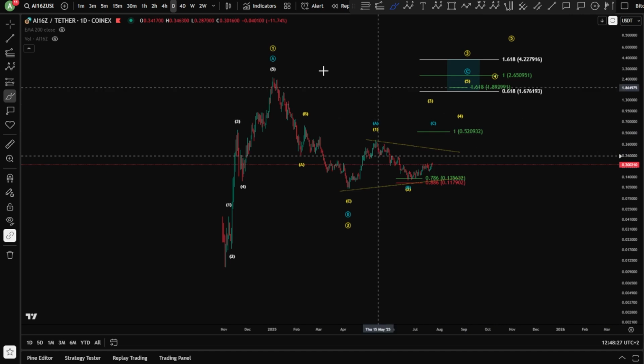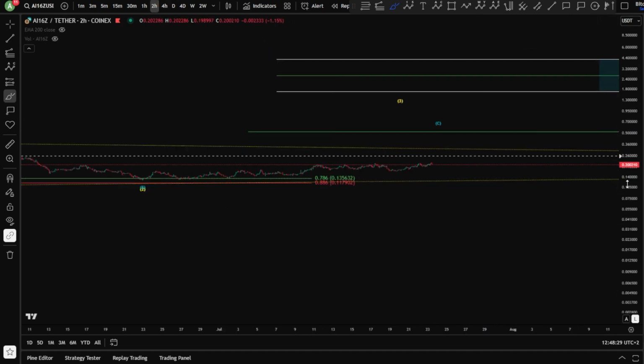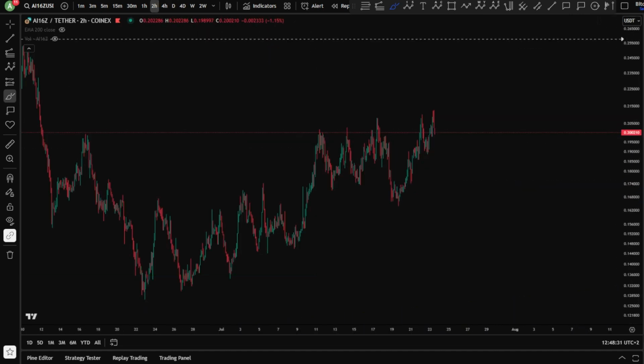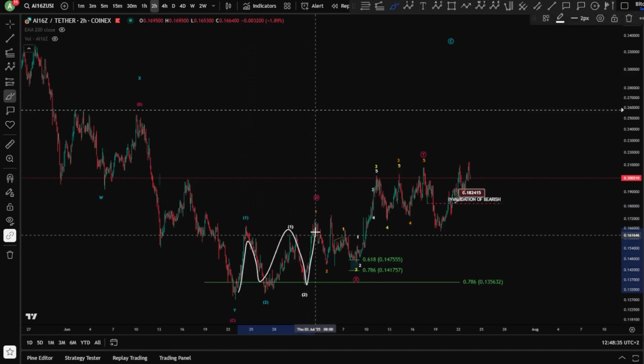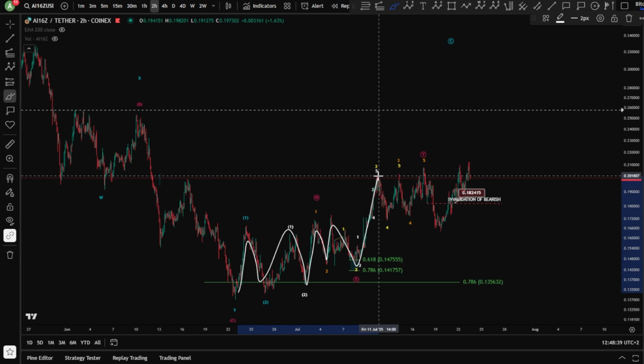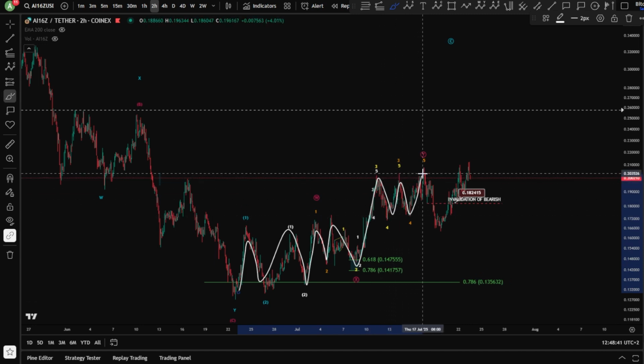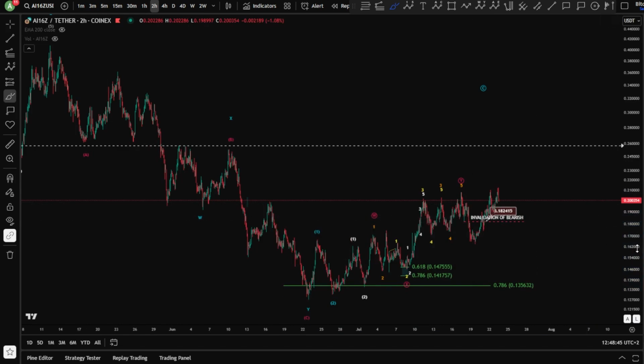And then we continue for higher. So if we move to the 2 hour chart here for the lower time frame, we can see that yes, there is a potential scenario where you have several 1-2s here, and that you might see a wave 3, 4, 5, 4, 5. But this is a very, very far scenario for me right now.